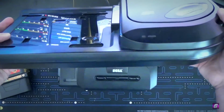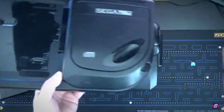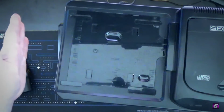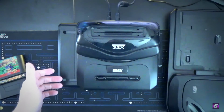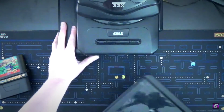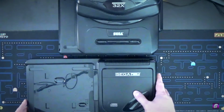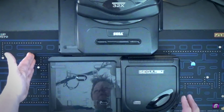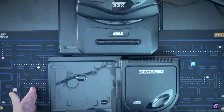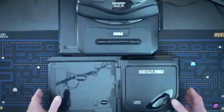So I don't recommend a Genesis Model 1 with the Sega CD Model 2 because it's just so long. It's one of the longest systems I think I've ever seen. Whereas with the Model 1 Sega CD, it is... I mean, look at that. So the Genesis Sega CD Model 2 with the Model 1 Genesis would come out to about here, just like this. And so you've got to have a lot of shelf space for that.